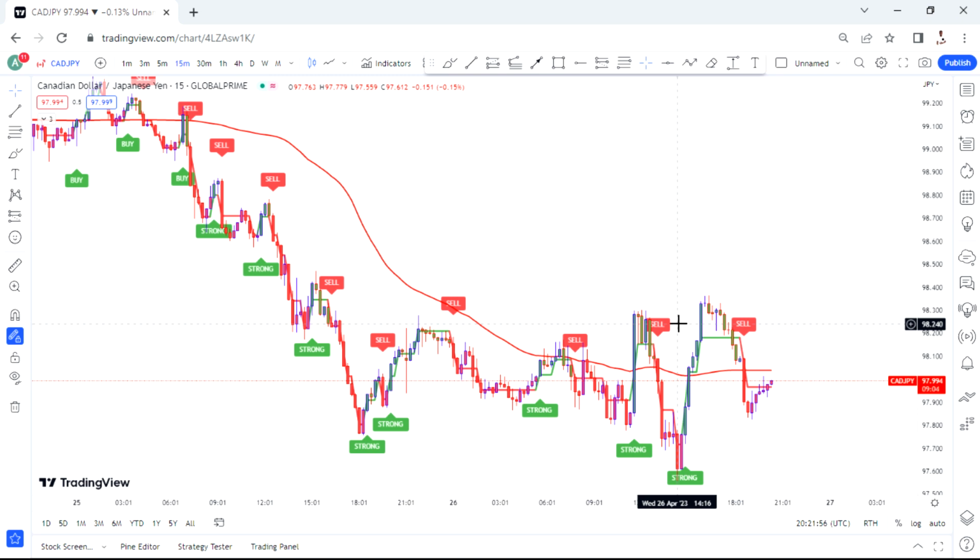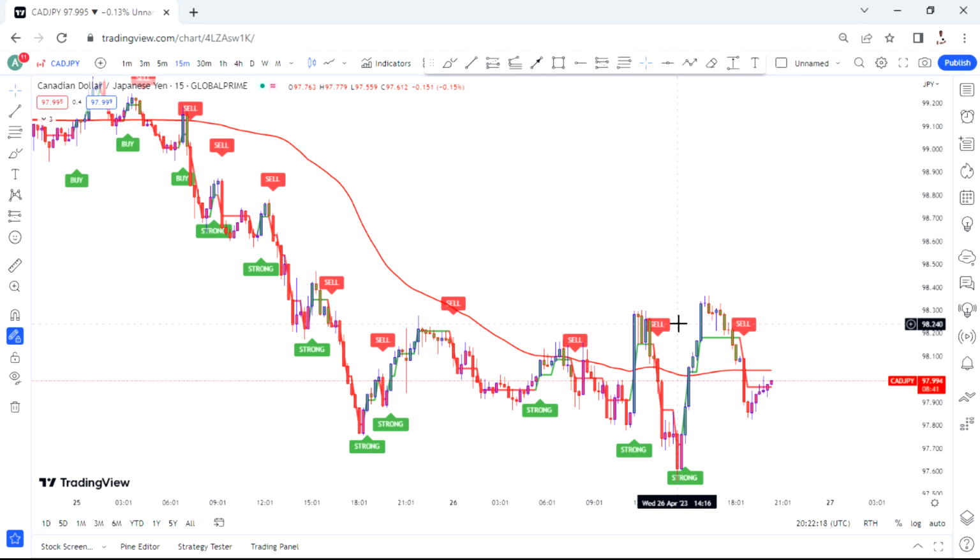Okay, and I told you this is what I do if I don't have time to analyze the market. This is what I do, and keep on winning, and you guys keep on losing. So I want you to try this on a demo account before you use it on a live account, and I assure you, you are going to cash out from the forex market now.